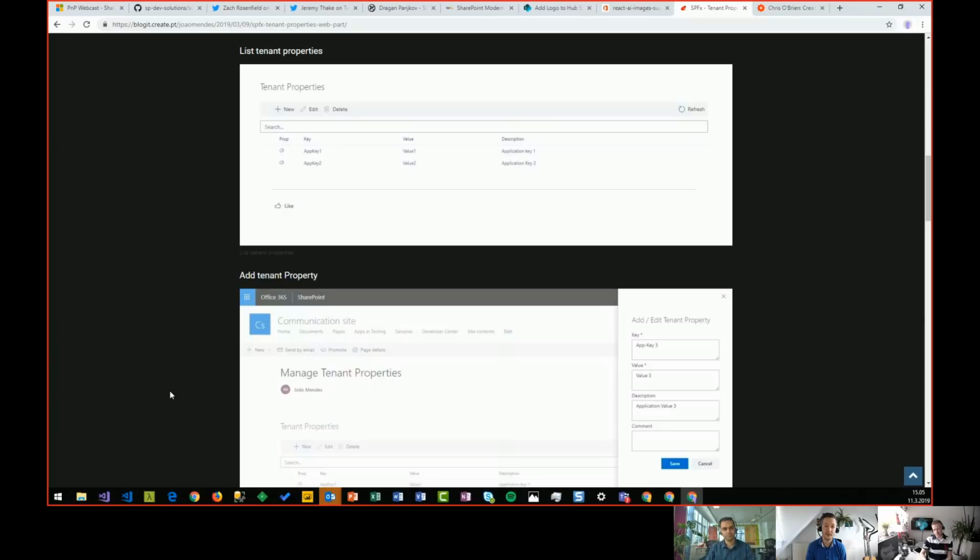Yeah, and also for things like URLs of APIs, right? That might change between dev, test, and prod. Exactly. Like you would have a different URL for test and a different one in prod. So that would also typically be a place where you would be able to put that.